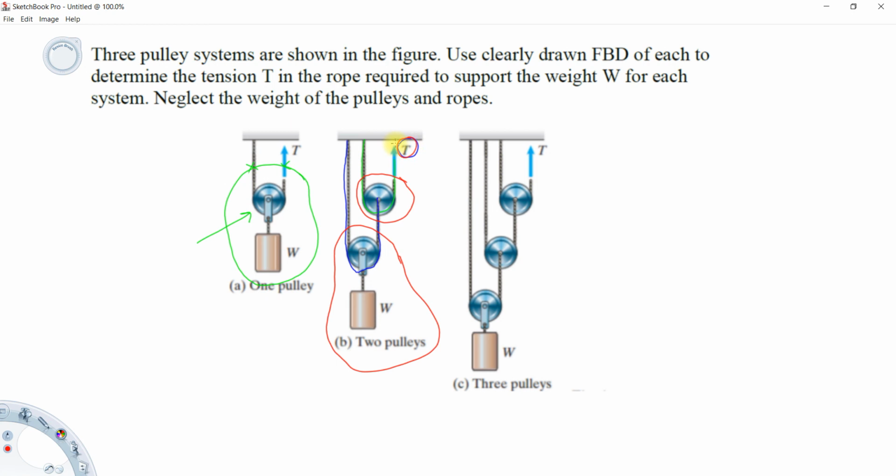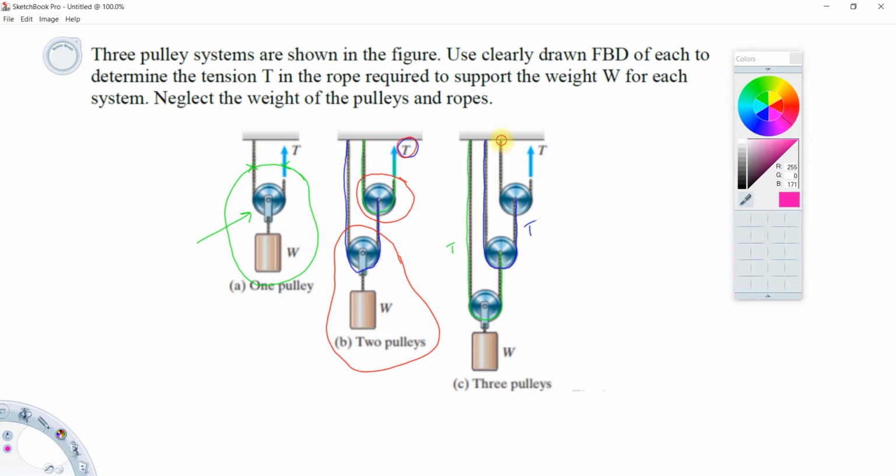Okay, third one, I'd start with identifying how many strings we're dealing with. Here, let me do that. Look at this. That is a single rope right there. So you're going to have some sort of tension associated with that. I'm going to call it the green tension. There's another one, specifically a different rope here. I'm going to call that blue tension. And we'll use this pink here, and then this pink guy along here. So let's call that a third tension.